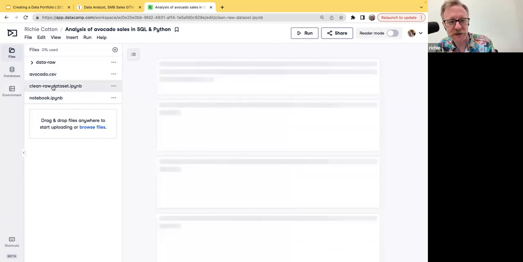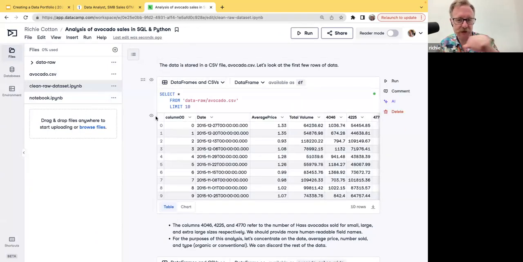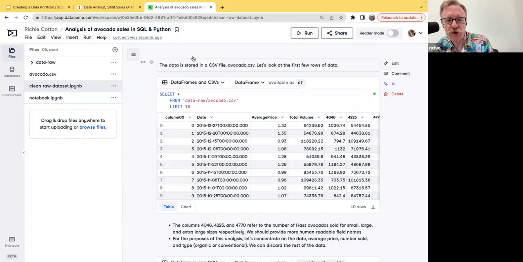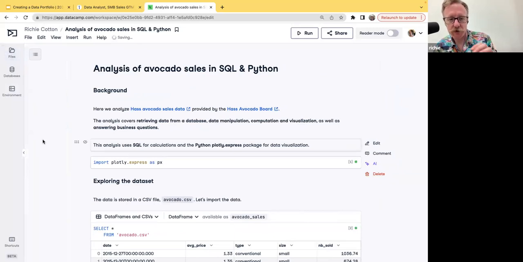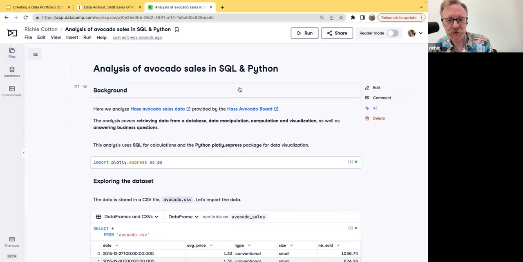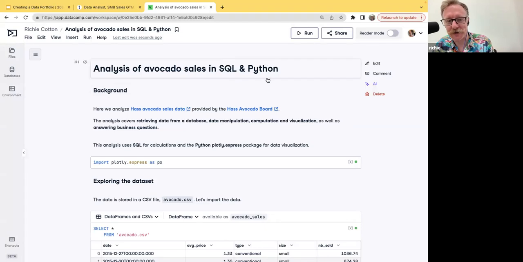I included a notebook just showing how I clean the data, but this is something that will bore the hiring manager to tears, which is why I've kept it separate. And then in the main notebook, let's go through this step by step. First of all, the title. It's got sales in the title. So I picked a sales data set, and it mentions the technologies I've used up front. So it's making really clear, oh, I can use SQL, I can use Python, and I know what to do with sales data.